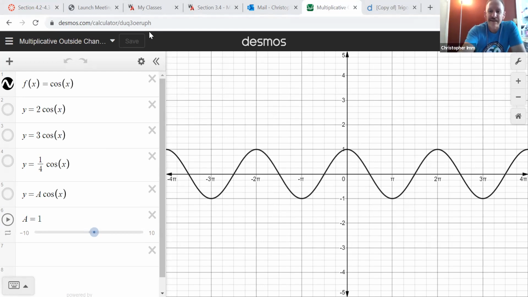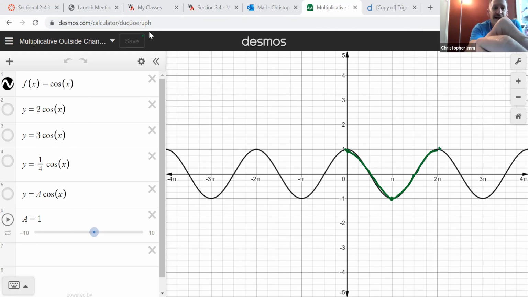So remember, for cosine, this starts out at the max because it's going to be the left and right behavior on that unit circle. And as we spin around, it gets closer and closer to 0. And then it's all the way to the left point at 180 degrees. It's going to be at -1. So 0 for cosine at 270 or 3 pi over 2 radians. And then when we spin the whole way around, we're back at 1. So this would be 1 period of that graph.